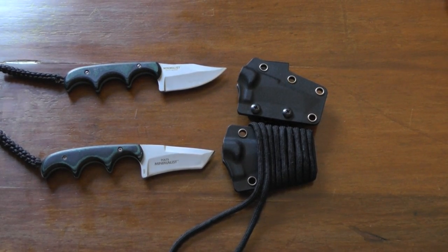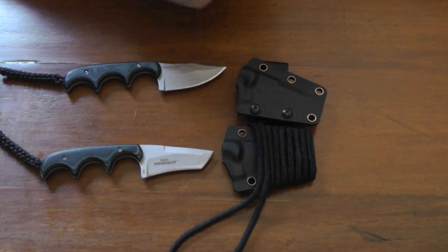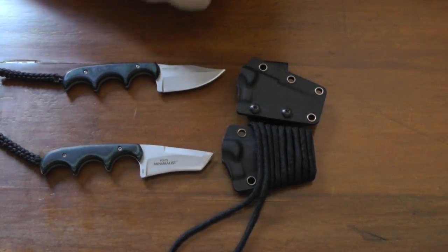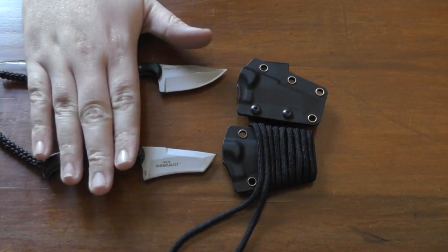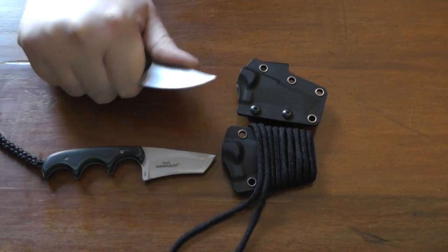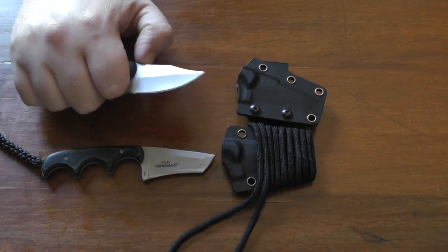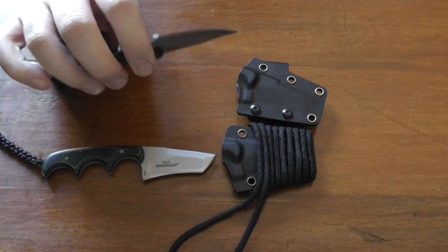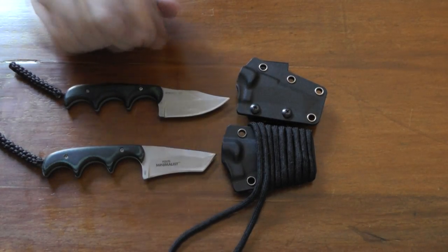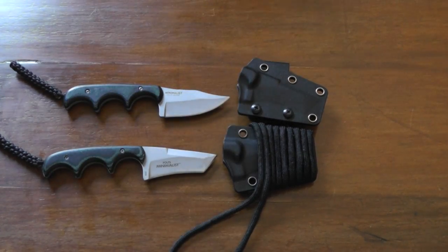But both really great knives. I'm sure the Wharncliffe, if that's your type of blade shape, is great too. They are really fantastic knives. I really do enjoy using them. I love them. They're probably my favorite knives I have. Chances are I carry these five days a week, probably. In the summer, every day of the week, this is around my neck. One of these is probably around my neck or on my belt. In the summer especially, always have it. They're just fantastic knives. I cannot say enough good things about these.